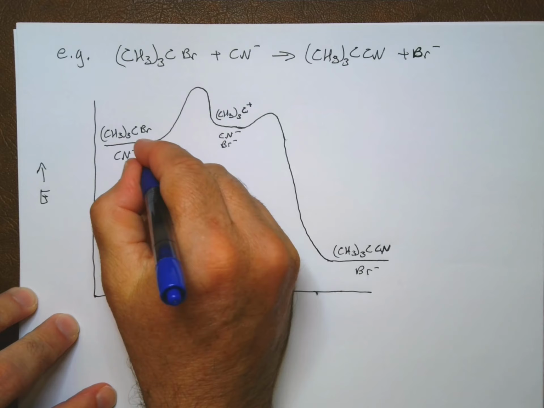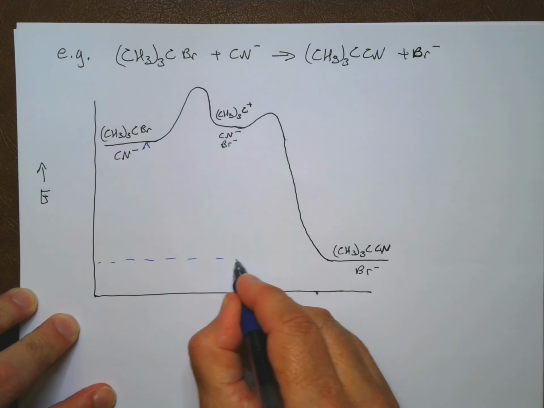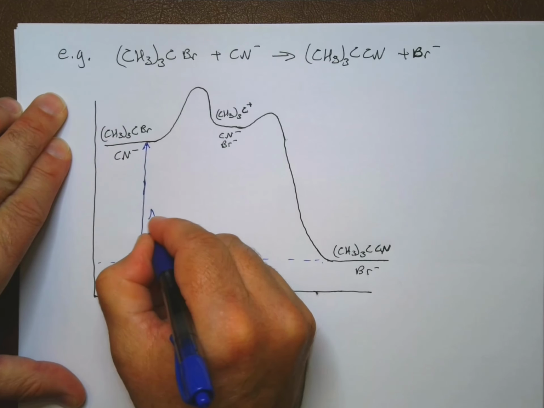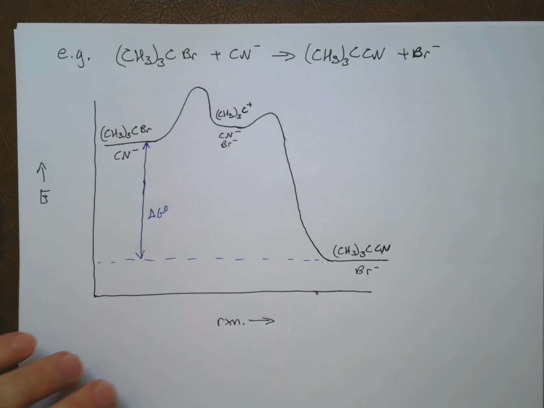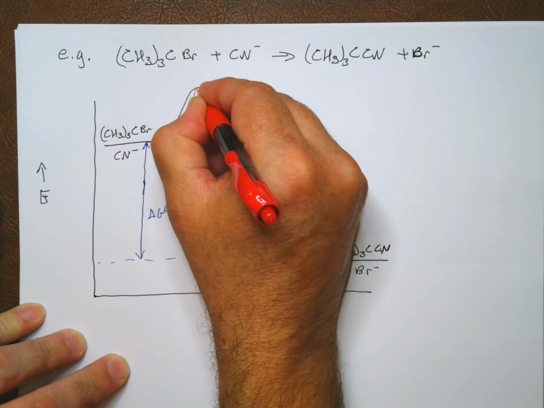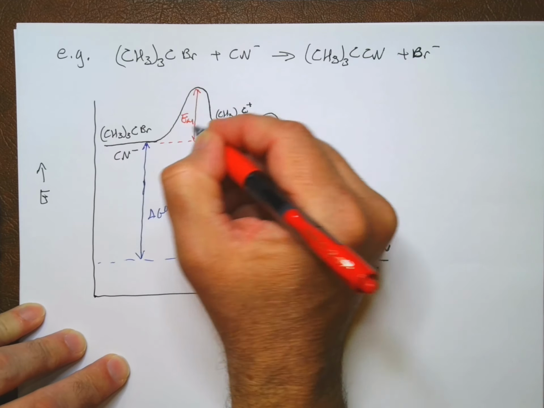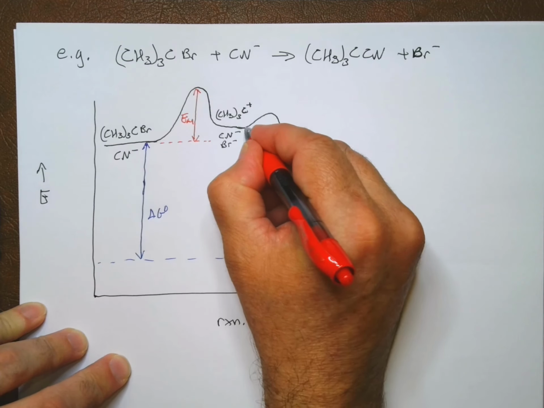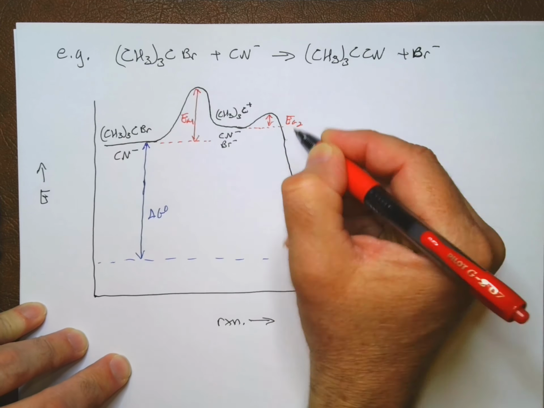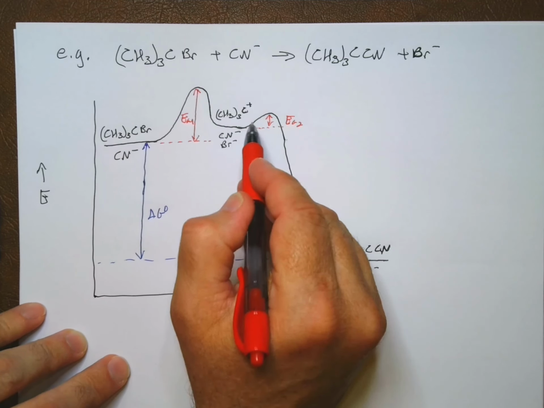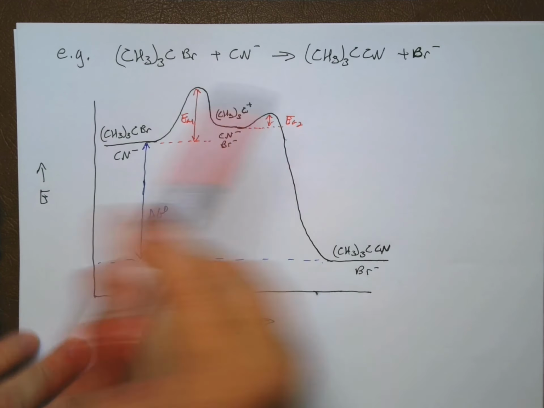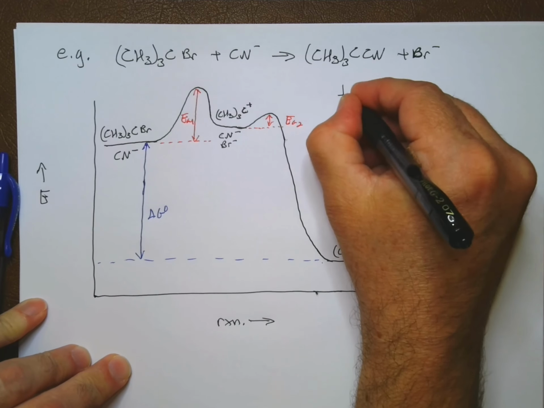If I want to, let me draw that out there. I can look at the same parts of this guy. I still have delta G naught. And now I've got EA1, activation energy for step 1, and here I've got EA2, activation energy for step 2. So my two humps are my two steps in my reaction. The first step is bromine leaving, and it gives me these species, which are intermediates.